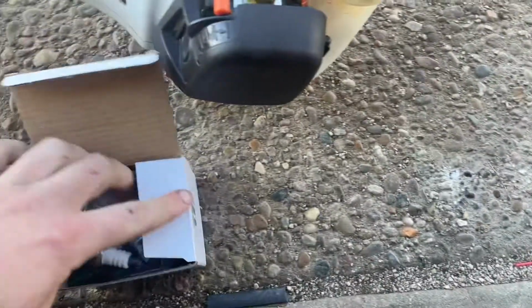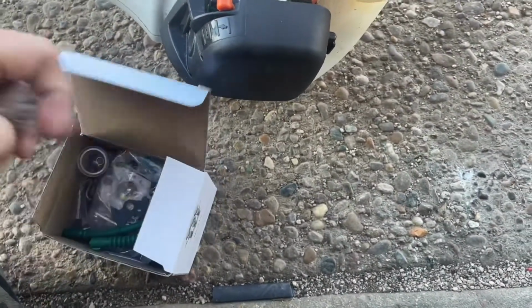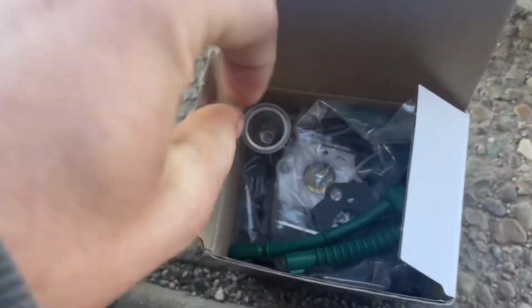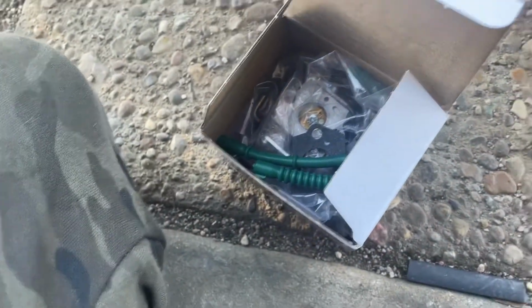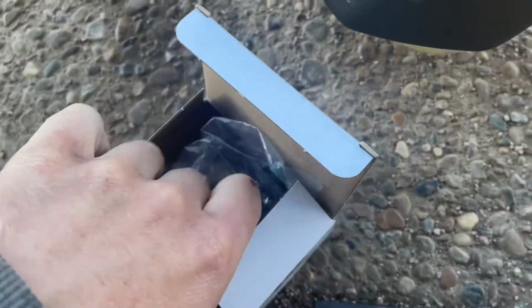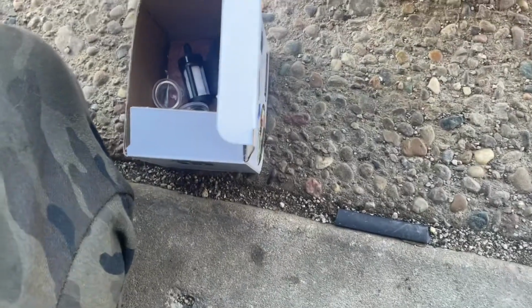So here's what we got. I had very bad luck with the last one, so we'll just chuck that. These are garbage Chinese spark plugs. I had very bad luck with the last one of these that I bought, so hopefully this one's better. I paid a little more. This one was, I think, $12. I paid under 10 for the last one, I think.